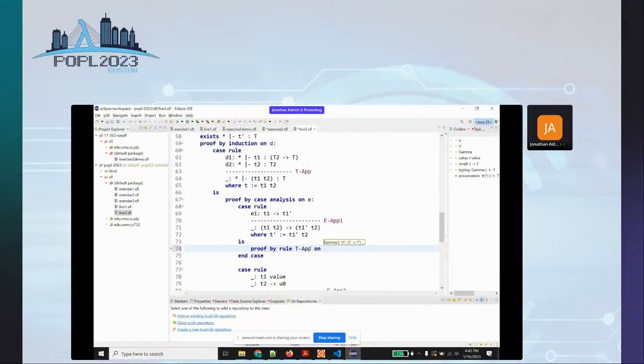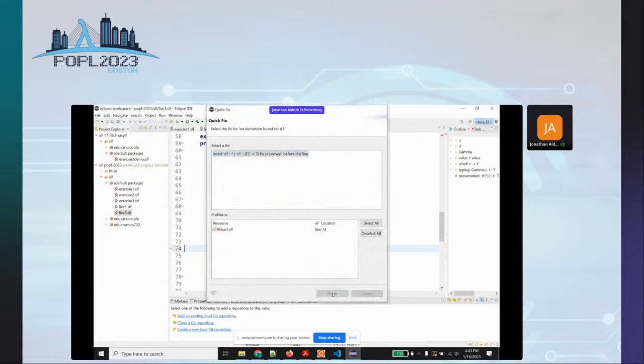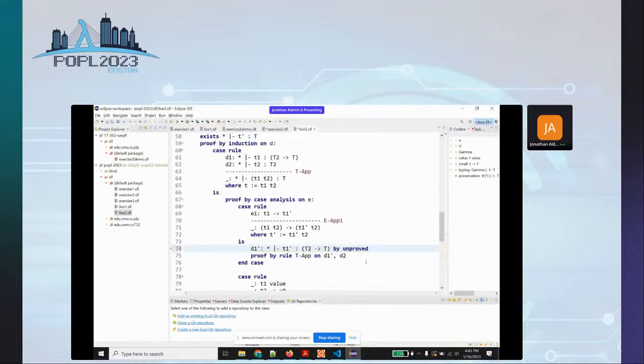We'll say, okay, now we need to know T1 has this type. And so that's going to be, let's say, T1 prime. Oh, that's because it's showing the rule, it's not actually applied it to us. We'll call that D1 prime, and then we'll have D2, and we save it, and not surprisingly it complains that we don't have D1 prime. Another little quick fix here. And it will say D1 prime needs to be this guy. And then how are we going to get that?